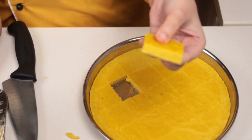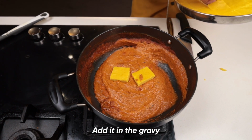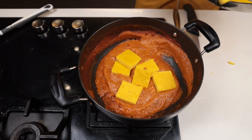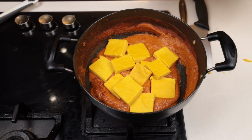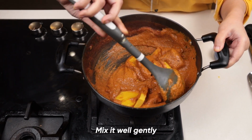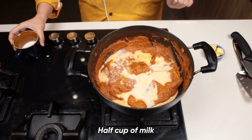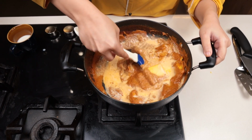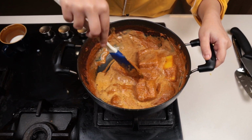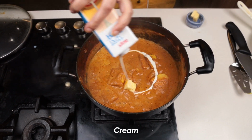See? They're soft. Now we'll add them in the gravy. Your corn cakes. Now mix it well with a light hand. Now add 1/2 cup of milk. We'll be adding a little milk to make the gravy a little soft and flowy. It has thickened down. Perfect. Add a dollop of butter, little cream on top.